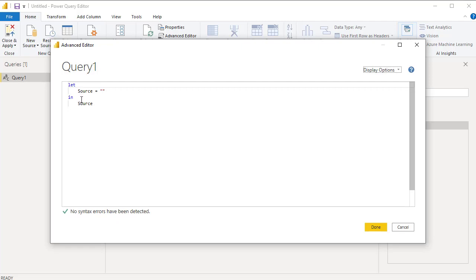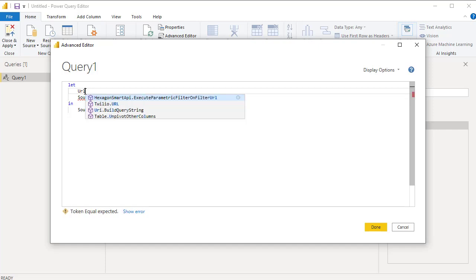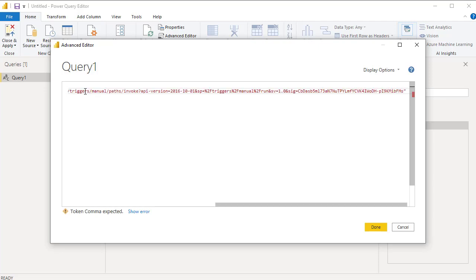Here we have a blank query, and actually, first up, we'll just create a variable here. In it, we will put the URL of.